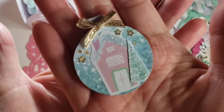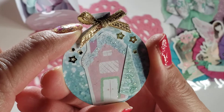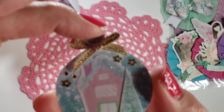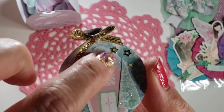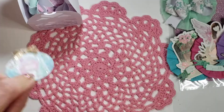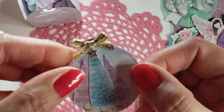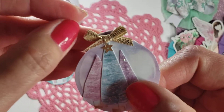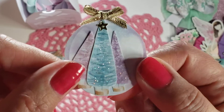Last set — still sticking with Sugar Plums. These are the ornaments. There was a page in the paper pad that had ornaments on it, and this time I cut the hooks off. I just layered up the ephemera and stickers, put some little stars on there, and some stickles for the snow and a little on the tree so they would sparkle. And then this one is just three trees. I use Fabri-Tac to glue the ribbon to the ornament, and stickles on the tree so that it would sparkle.